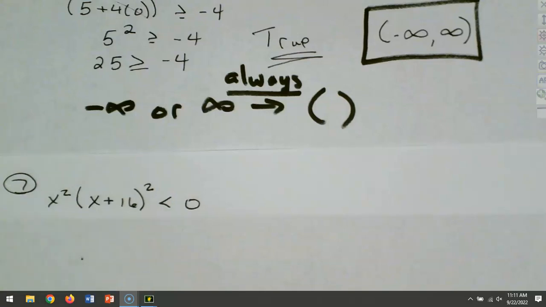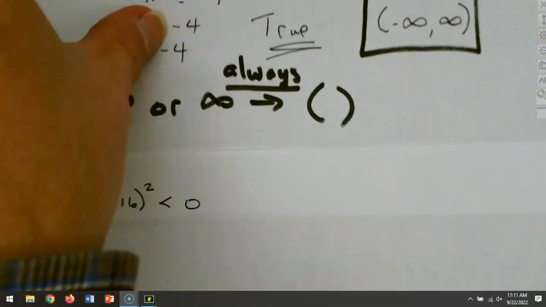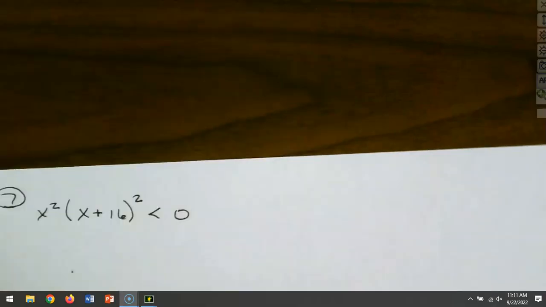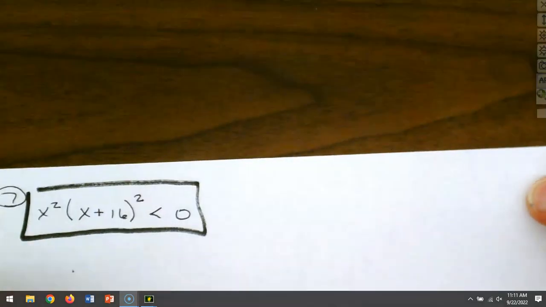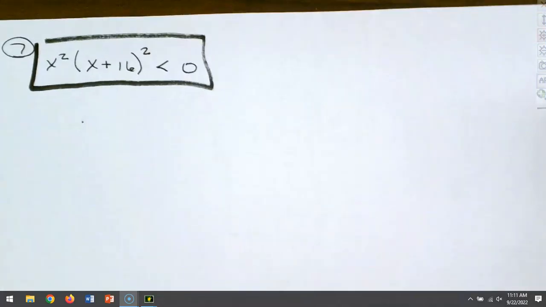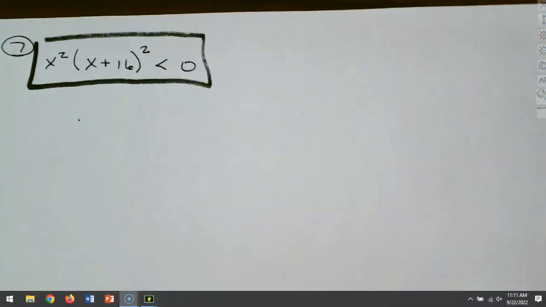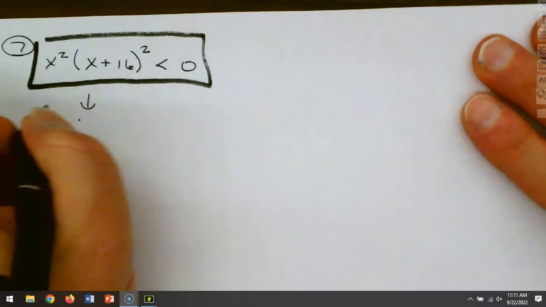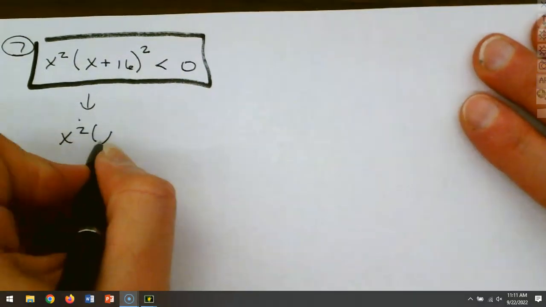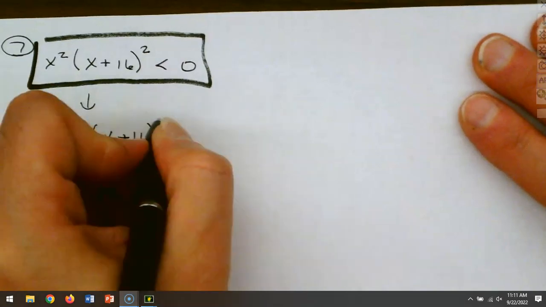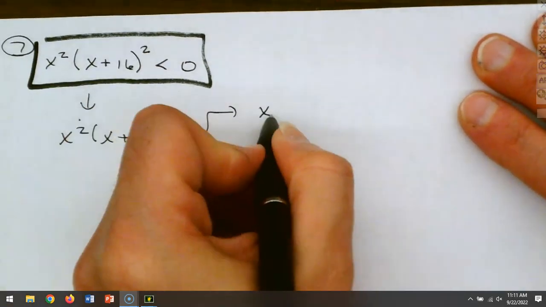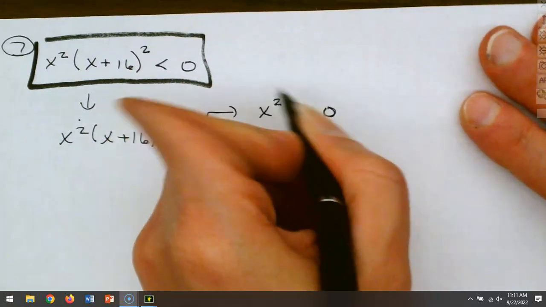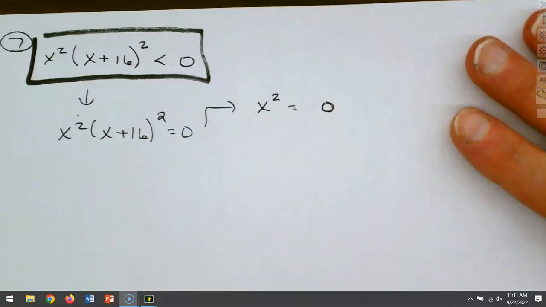Now, let's check it and make sure that it makes sense, because we can check it algebraically. This is our original. This is what we're going to be checking it in, but it should be false at the very end. Everything should be false. But let's see what our two equations would look like. If I rewrite this with an equal sign, I get x squared equals 0. Okay. That's our first half.